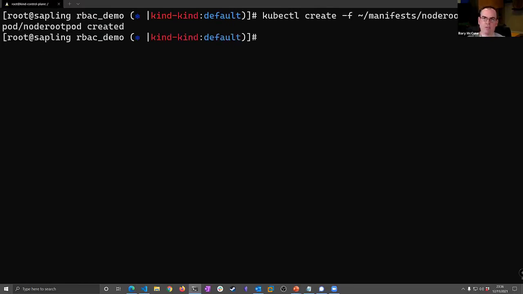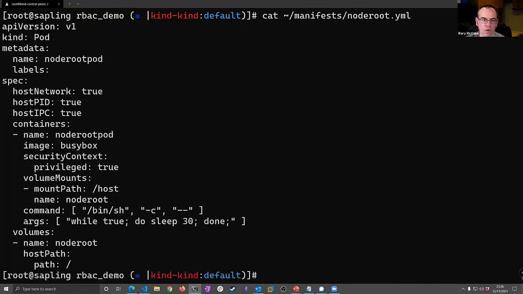Hey, and it works fine. There we go. So what I've just done is I've created a pod inside the cluster, very basic pod, and we can have a little look and see what it looks like while it's spinning up. Okay, this is a very basic pod manifest, and what we can see is we are doing certain things. However, this is just a pod.